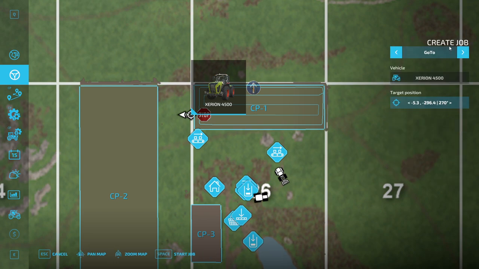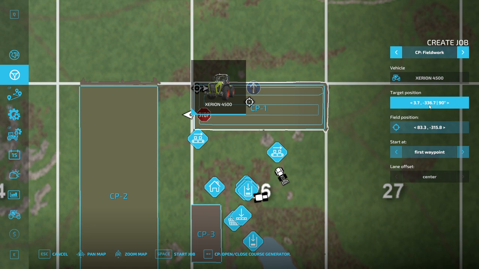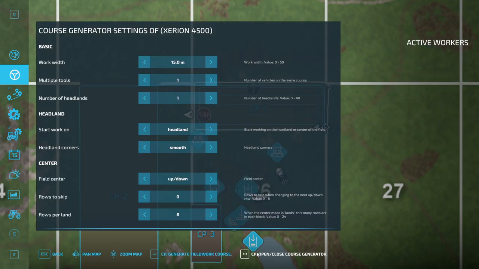So if I want to create this job of CP fieldwork. So pick a target location, which would be there. Build position. So that should be 12.3. Number of headlands. I don't know, we'll do 2. Start working on the headland or center of the field. Headland corners.